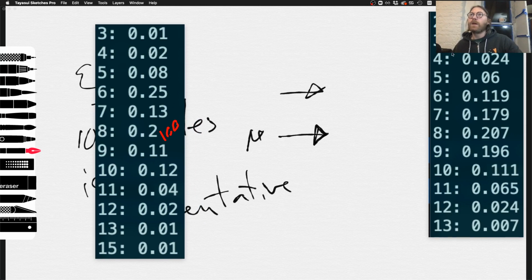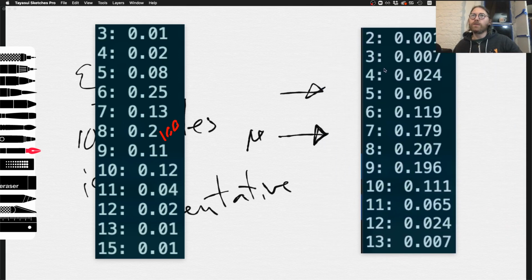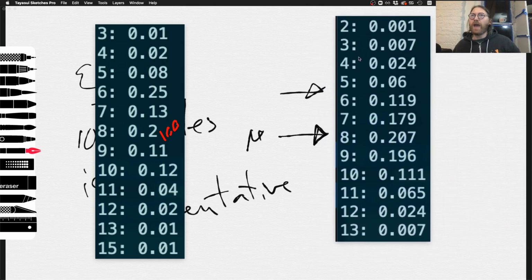Now, we're going to do better over here, right? Where clearly we have 8 as our most common value. And we do have an emergent symmetry around that. And it does pretty well, right? Like 4 and 12 should be symmetrical, and they are. According to our calculation here, they totally are.